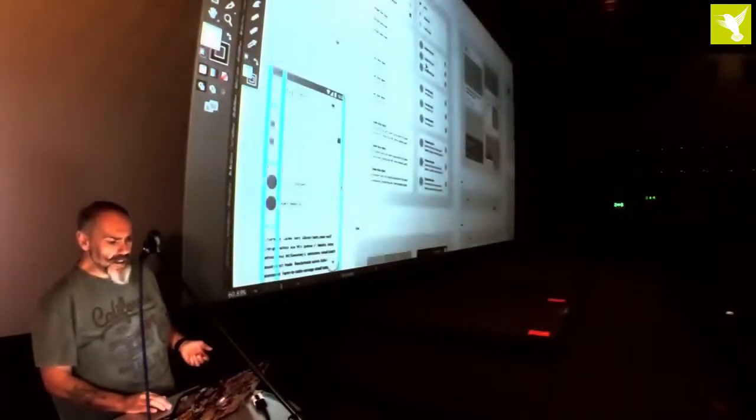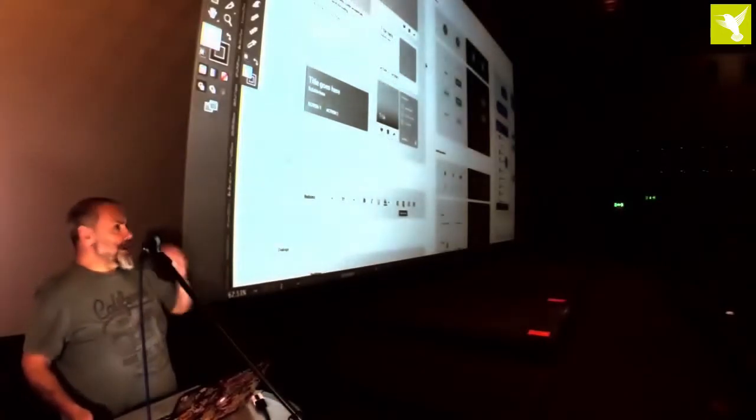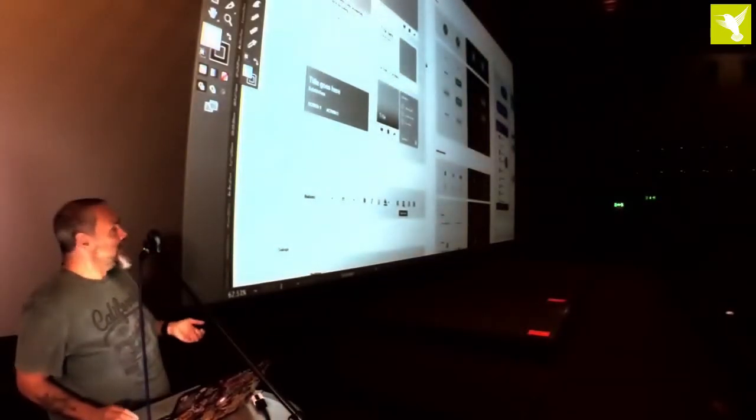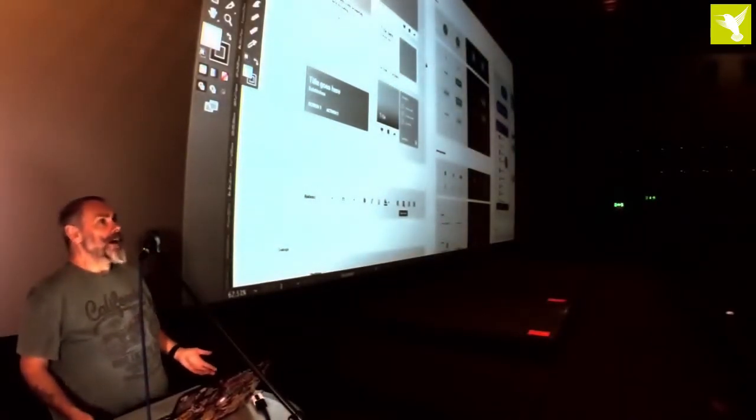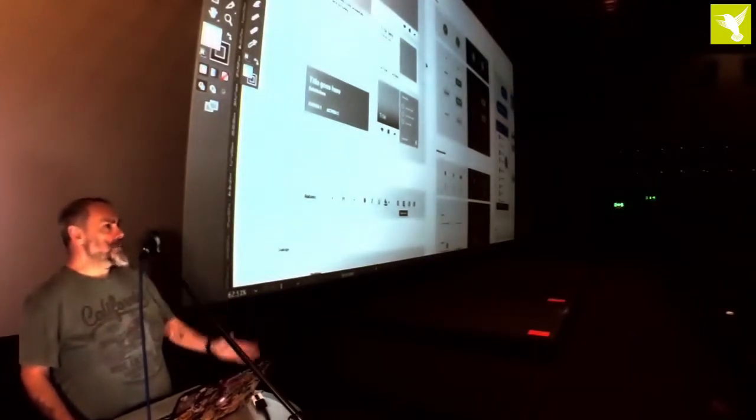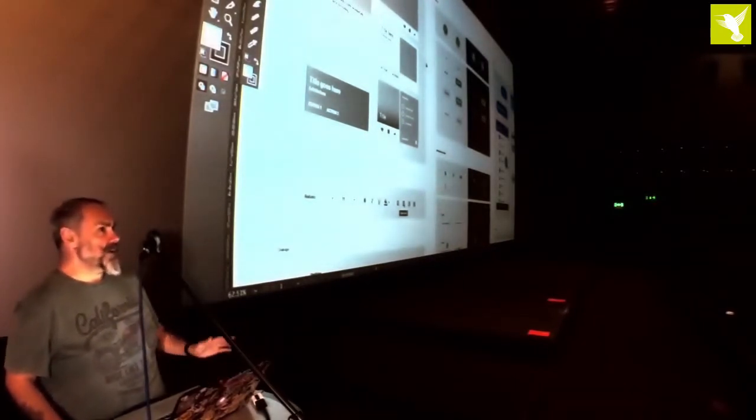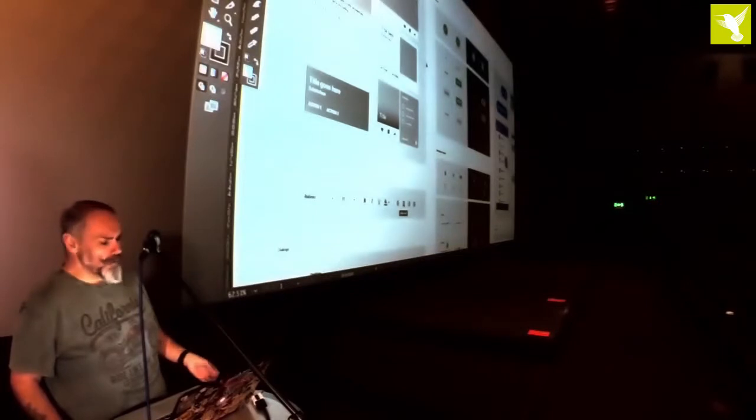So just before I move into XD, Illustrator does have a couple of features that can help you out that I'd like to point out to you and show you, because you may well have missed them. One thing in particular, actually, is that if I don't get to show you anything else, this will be the one thing I will show you.